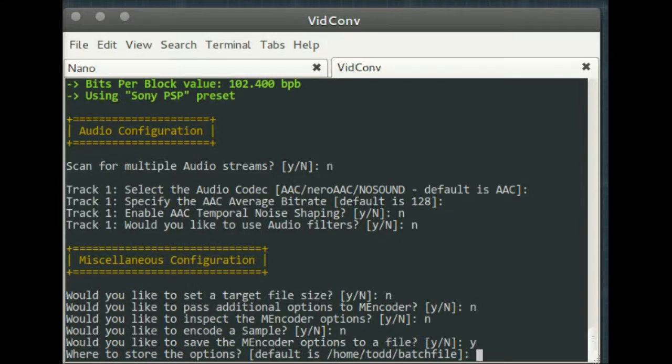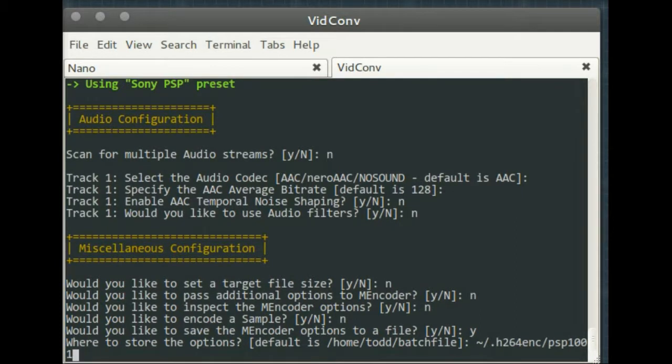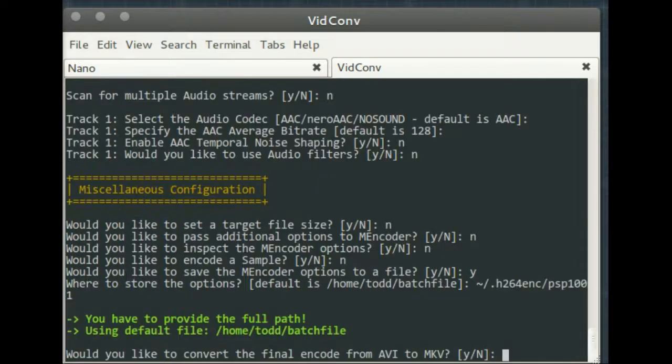But I don't know how useful it will be. Do a full path now.